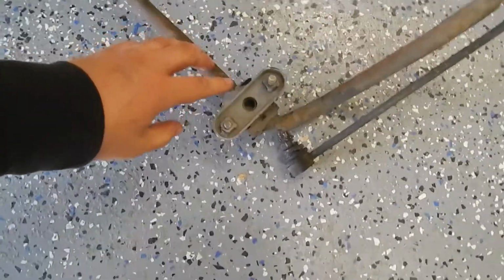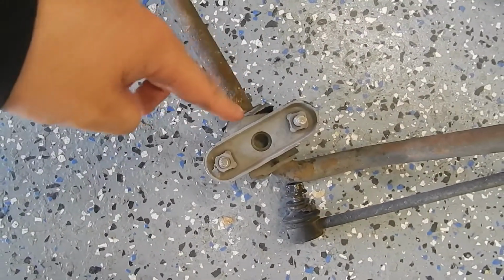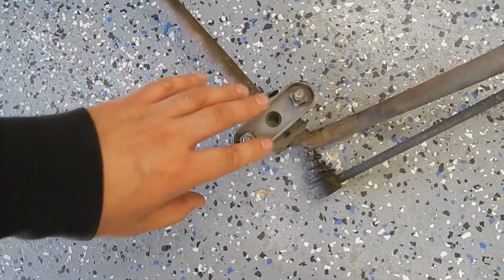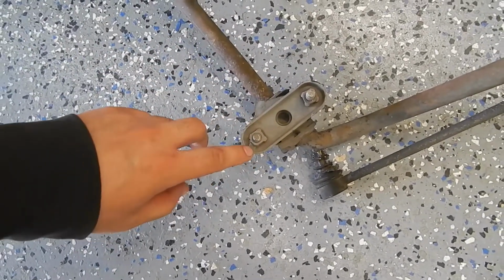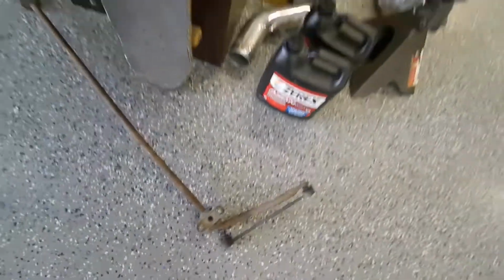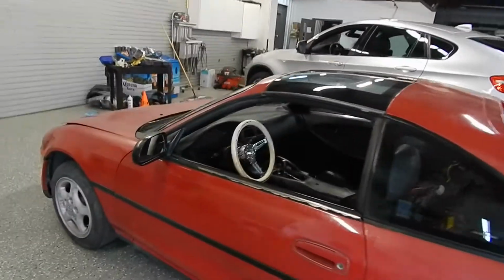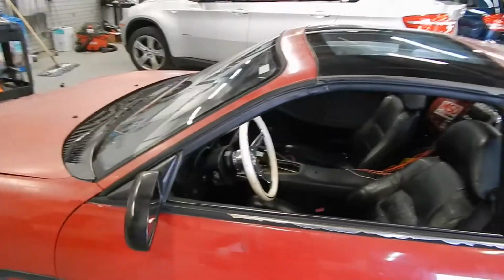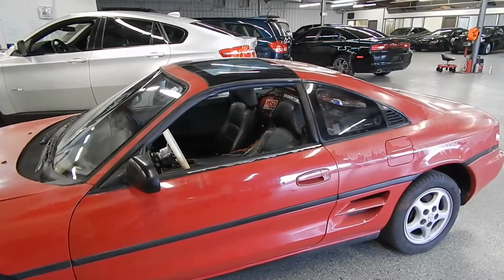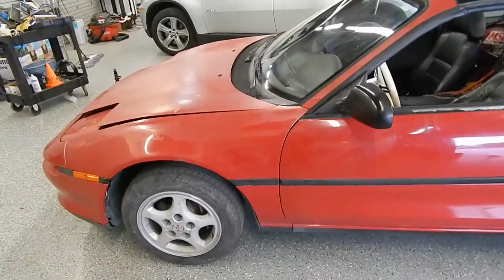If you can see here, that little section is part of the unibody frame, and then this part actually goes on the inside of that piece of metal. One of these days I'll get it up in the air and I'll show you guys. So it's an annoyance, it's another little setback, but it's something we've got to get fixed. Once we get under there, I already have the ST Suspension front and rear sway bar kit coming. It comes with reinforcement plates for that not to happen.